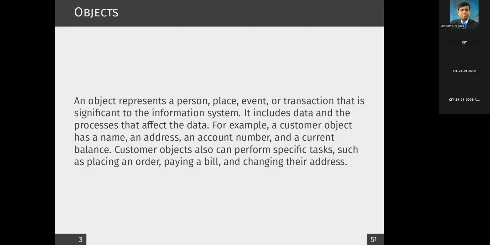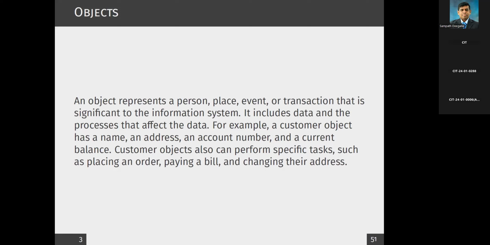As we already discussed, the objects could be a person, a place, an event, or even a transaction. So you have data and the processes. So that means in a single one, we can talk about this. For example, if you take a customer, you can have a name, an address, an account number, or a balance.